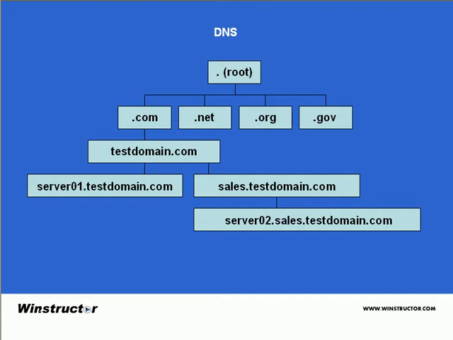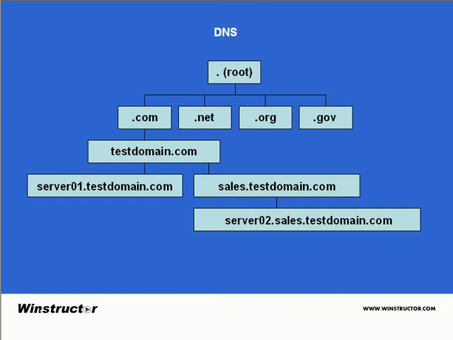So for me to own and operate my own domain, such as testdomain.com, I would have to get permission from Network Solutions. Now I would do this, of course, by jumping onto their website, providing a few details about me, and then giving them some credit card information. Now in return, they give me the rights to operate the testdomain.com domain. Now I really don't own the domain, consider it a lease arrangement, but as long as I'm not infringing on any trademark with my choice of domain name, and of course as long as I continue to pay for the right to use it, then you can effectively consider it mine.